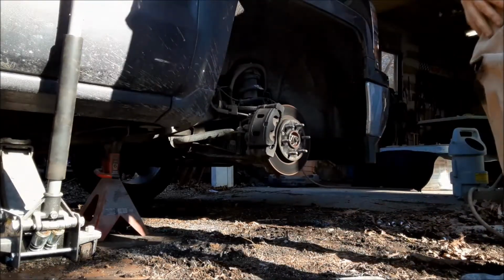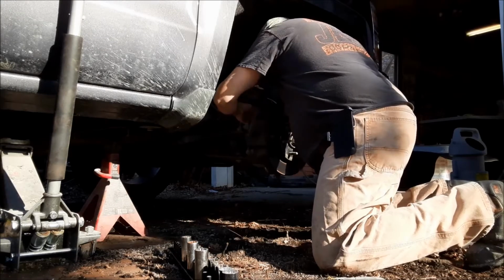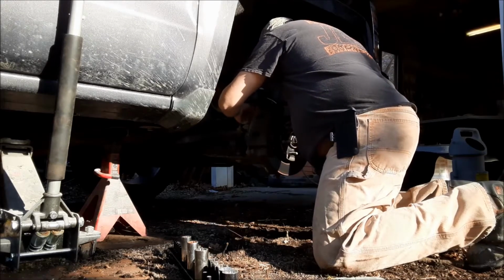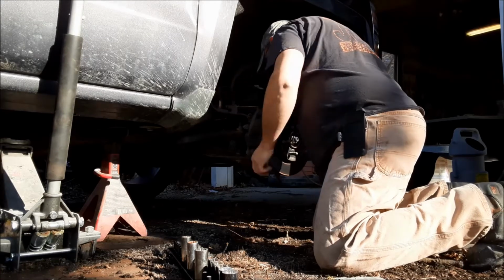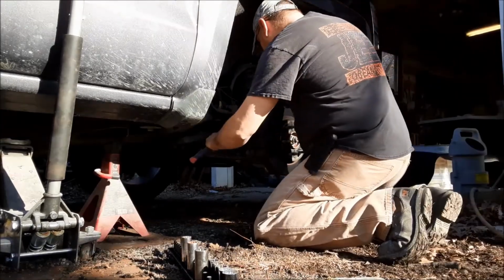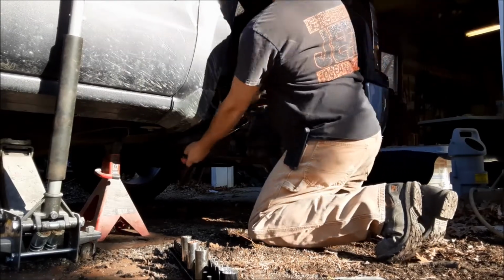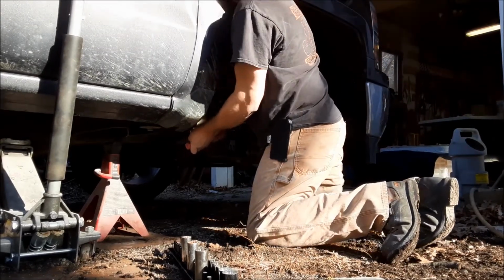Alright, first thing we're going to do is pull the caliper off, probably the caliper bracket. Might pull them all in one shot, be done with it, because we'll have to get the rotor off too. Holy shit!